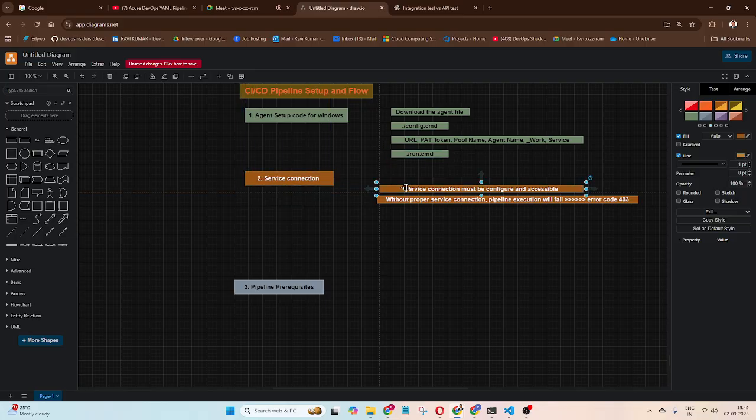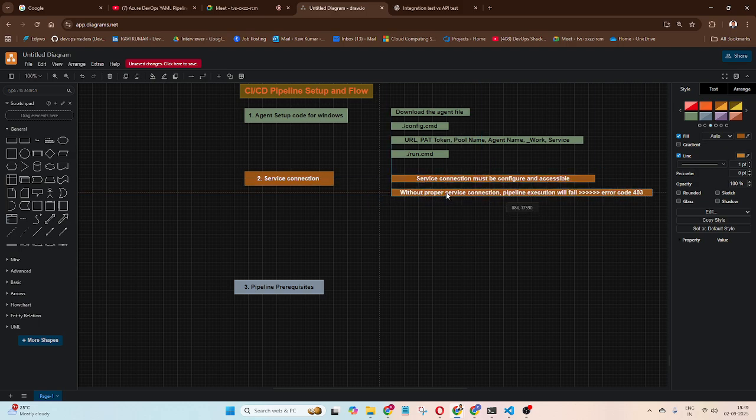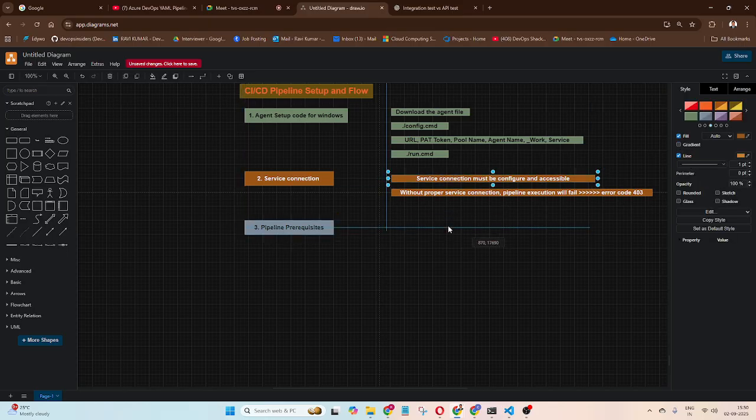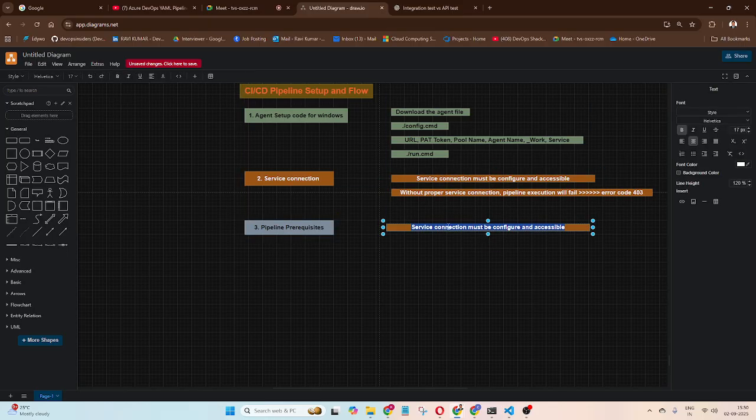It's new vocabulary, right? So we are just getting confused with that. You have to take it as a habit so that you can remember. Pipeline prerequisites: what are the steps you will take? The first one is the repository, source code integrating. Clone the repository.